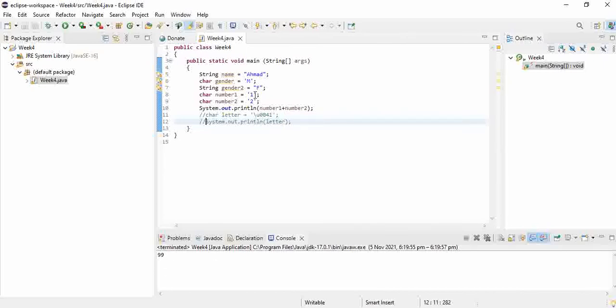Number 1 is 1. Okay, 1 is actually a character. Okay, kan ni tadi 1 is a character. Okay, we assign 1 as a character, not a number. Bukan number. Okay, why?